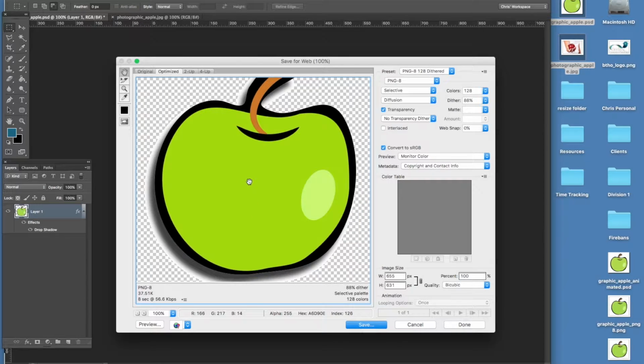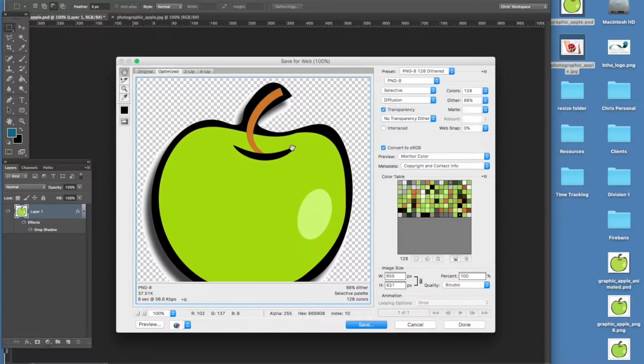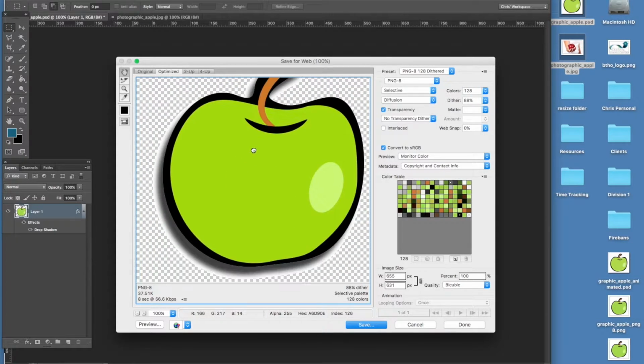Now, you can see with our PNG 8 that even though we have transparency checked, it's got this kind of gross white halo around the shadow. This is because PNG 8s don't as strongly support alpha transparency. So if you were to put this image on any background other than a white background, you're going to have this weird halo effect. On a white background, no problem.